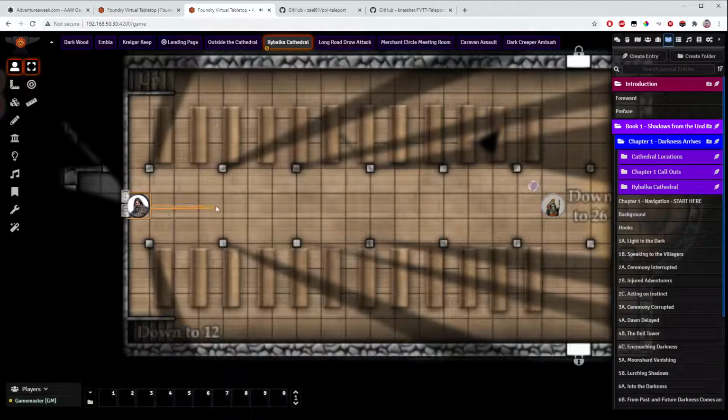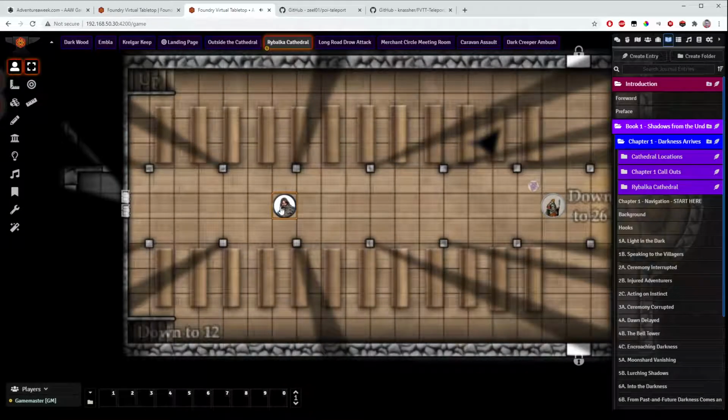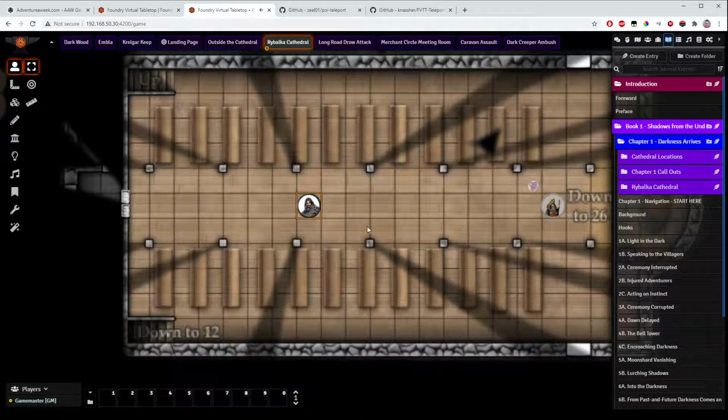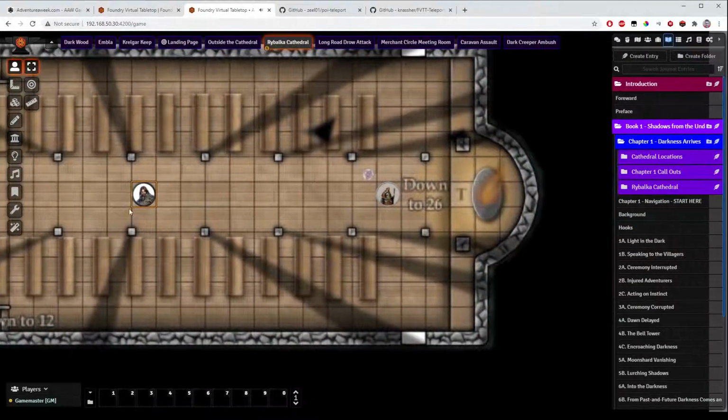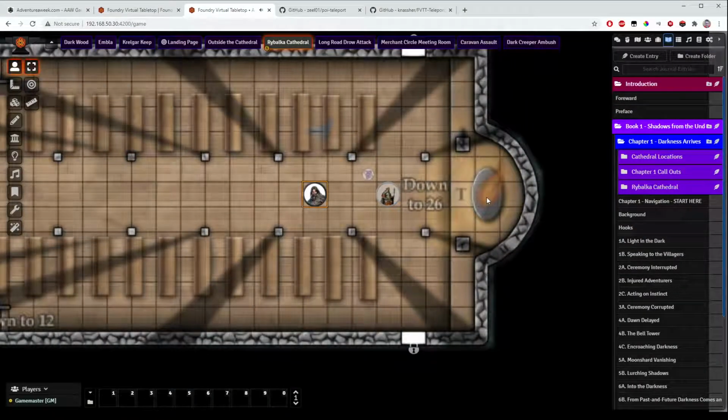So this is the cathedral. This is where it all starts off. You can see the dynamic lighting shifting. I have torches on all these pillars and everything. If we listen closely, you'll even hear the fire, and you'll notice the firelight flickering because there's a torch effect on that light. So you can actually hear the fire flickering.